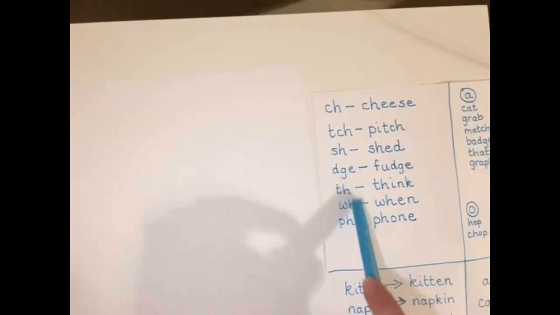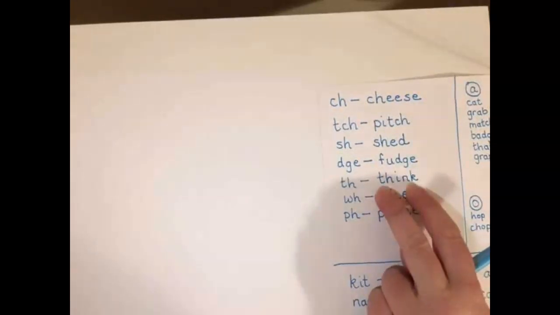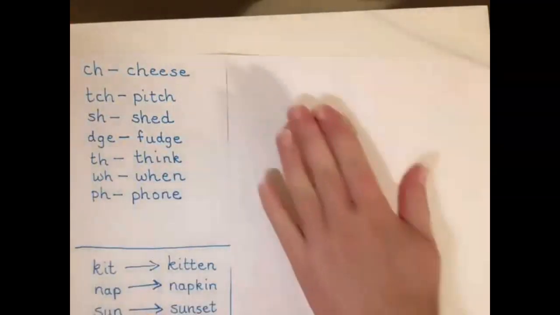Okay, so if you want to get your other paper back and keep it so that you can see these different word parts, they may help you in trying to spell these words that I'm about to give you. Okay, so if you want to keep this off to the side where you can see it, I think for me, I can tuck it underneath this paper so that I can see it off to the side here, and then I'll write my words on this paper. Okay, so are you ready? Do you have your pencil ready? You have this list where you can see it if you want to use that to help you.